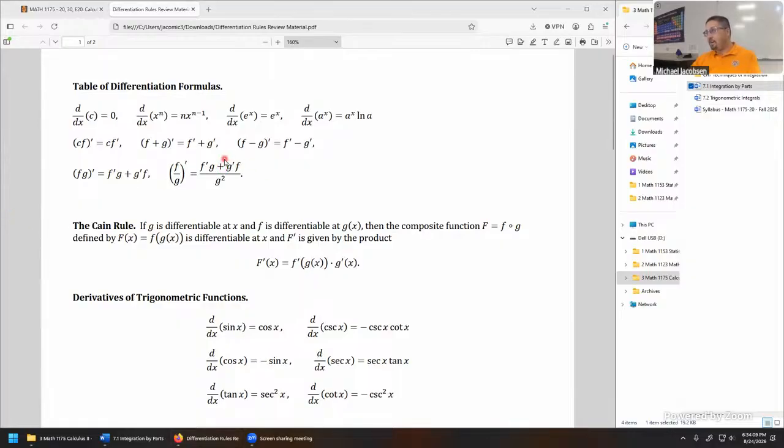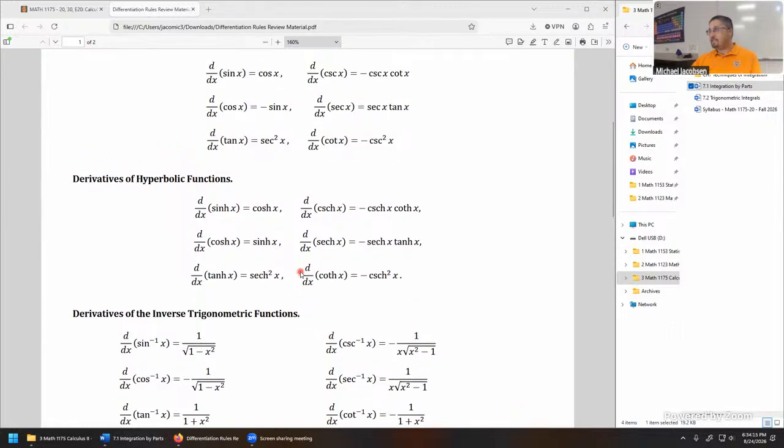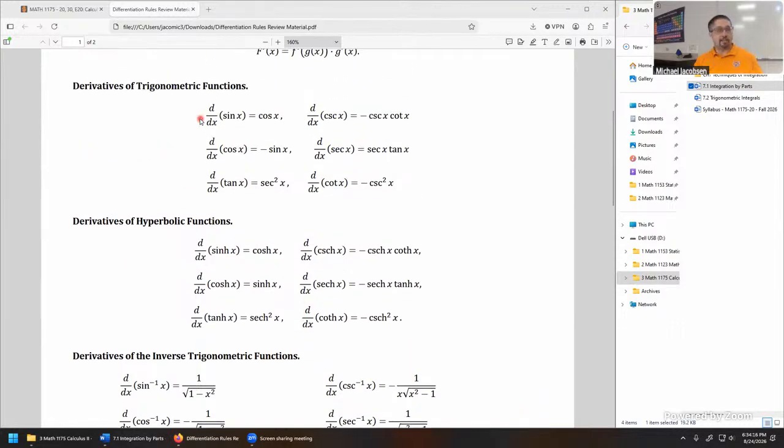Then scrolling down beyond that pretty critical typo right there, we have the good old chain rule. These are easy to get kind of slippery, especially if you took, say, Calculus 1 in the spring semester. It's been a long summer. Keep in mind, these derivatives we have to just be at the ready with.